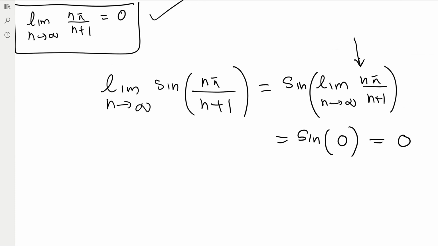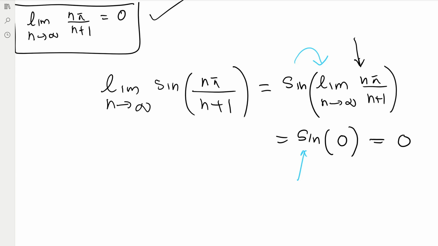However, you cannot use it every time whenever you have any composite function, okay? You have to be careful. So when can you use it and when can't you? Here's how you determine that. First of all, no matter what composite function you have, move that limit inside. Do this part, okay? Try to get this step, the step where I got sine 0. In other words, move the limit inside to the composite function and find the limit of what you have inside. And then the last thing you want to check is whether the function that's outside is continuous at the limit value of what you had inside.